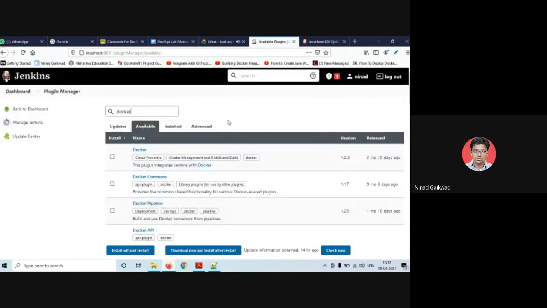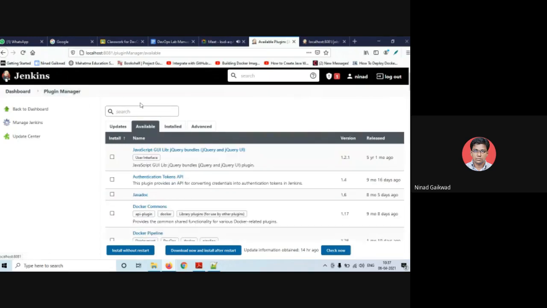All right. So this is how you install plugins in Jenkins, and then you will be able to link those platforms. That is, if you want to link Docker, you will be able to link Docker with your Jenkins using this plugin.